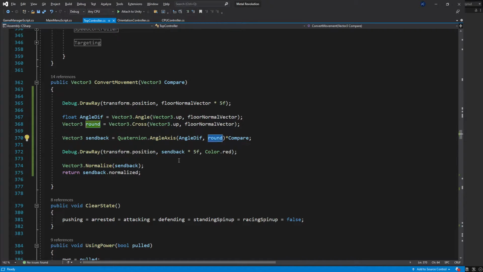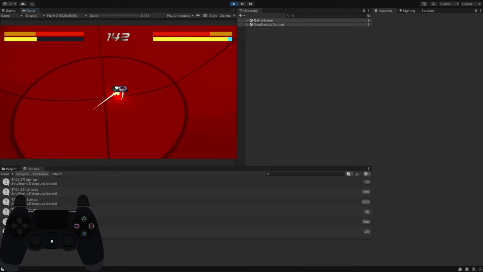So we send in a flat plane saying we want to go towards the other top, for example, we want to go just right. And it goes, okay, well, we're stood on a wonky piece of floor, so that is at this angle, by this much, around this angle, and we just go, okay, cool. Change right by these two amounts, and multiply it by the vector we wanted. And then we just send it back, and that's where we continue to do our thing, which may or may not be interesting to you, but it's interesting to me.